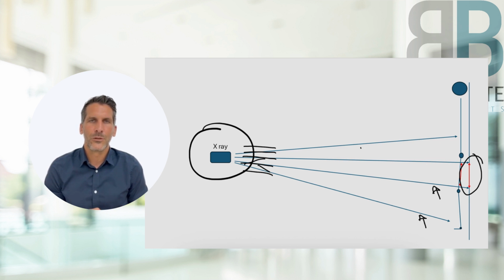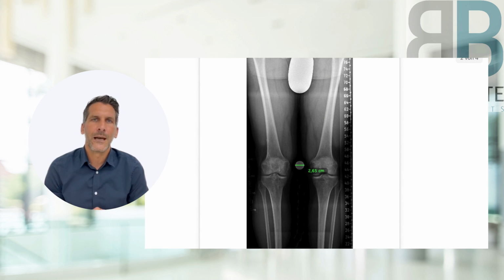This is important when we talk about exact measurements, because the fanning out inevitably creates a magnification effect in the sensor area. To counteract all of this, so-called reference objects are used. In general, a steel ball exactly 2.5 centimeters in size is used, which is positioned at the height of the patient. Now in X-rays, the size of the ball can be measured and the magnification effect can be calculated back. Without a reference object, an exact real determination of a length is not possible.